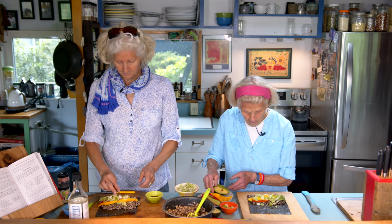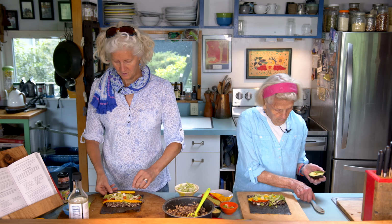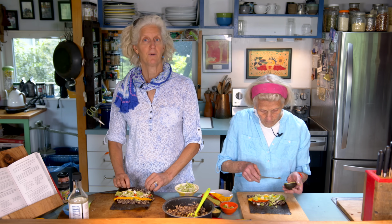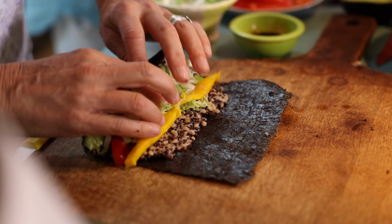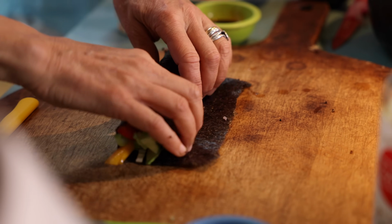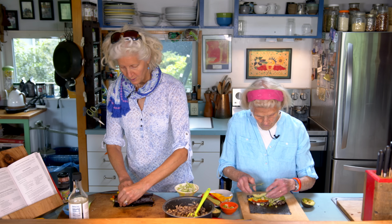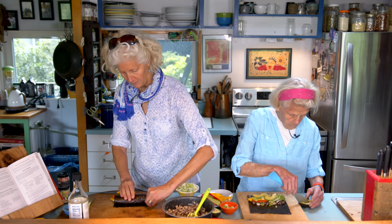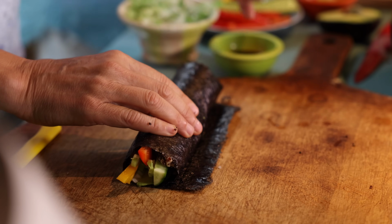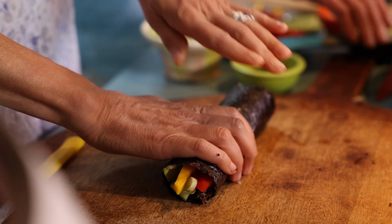And then, gonna roll it. So just take one end and be bold, and you just tuck it under, and when you get to the end, you can take a juicy bit of mango. You can take some tamari, which I have right there. I'm gonna tuck a little bit of mango in there, and it seals like a letter sealing itself.